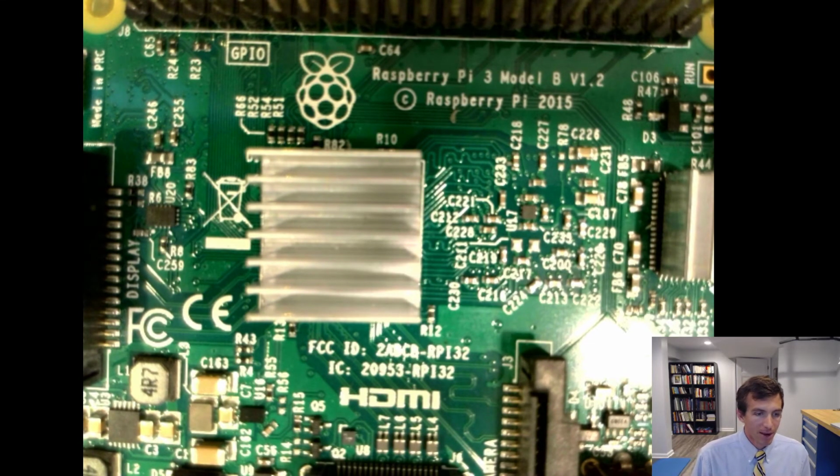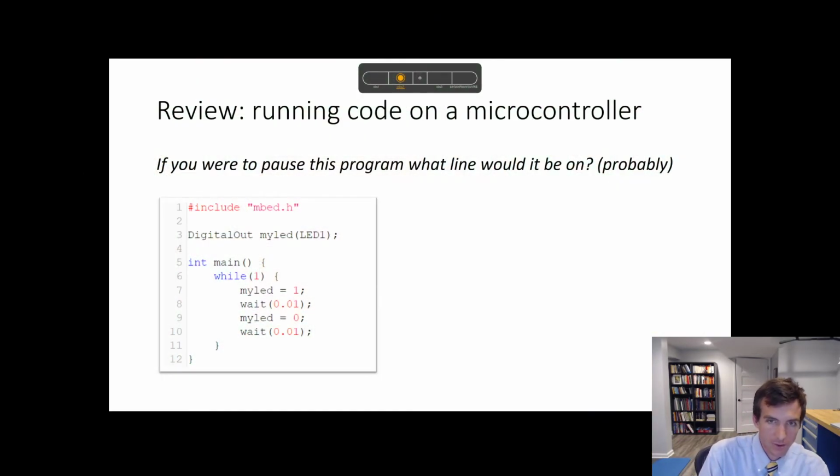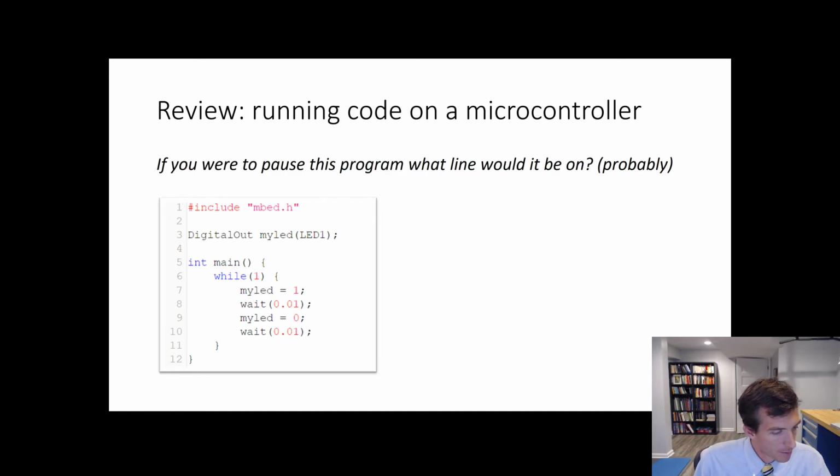And now let's go back to that sad, well, it's not sad, it's a fine program, I suppose. But let's go back to our program and see just how bored our microcontroller must be. So can you see the full screen PowerPoint again? Maria? Yes, sir, we can. Okay, great. So for basically zero amount of time, it's at line 7, and for zero amount of time, it's at line 9, and for everything else, it's sitting here at this wait.